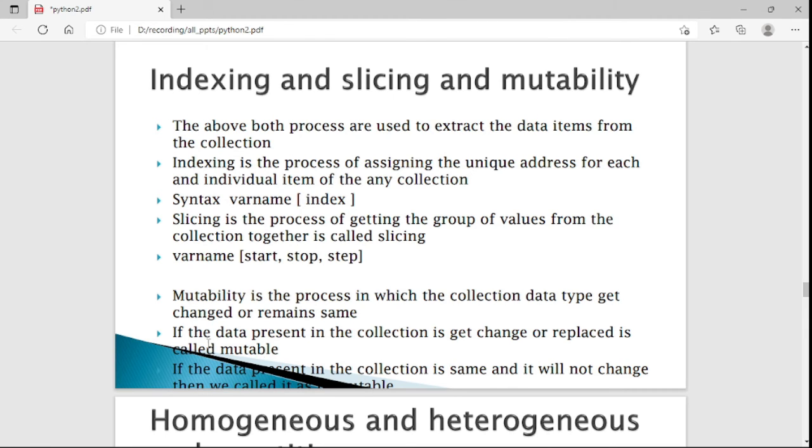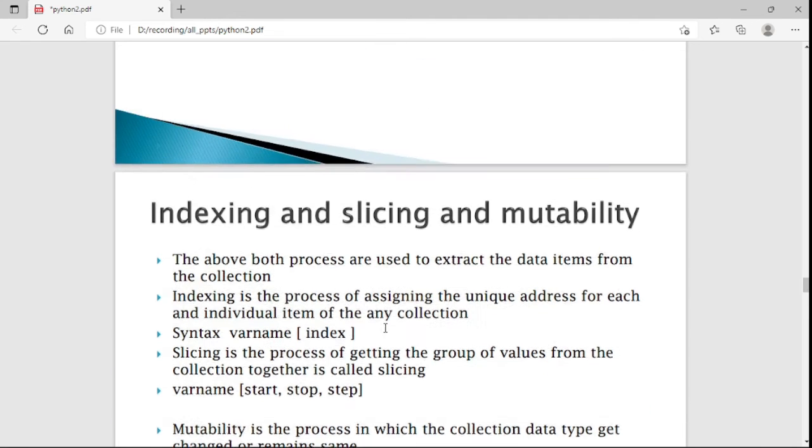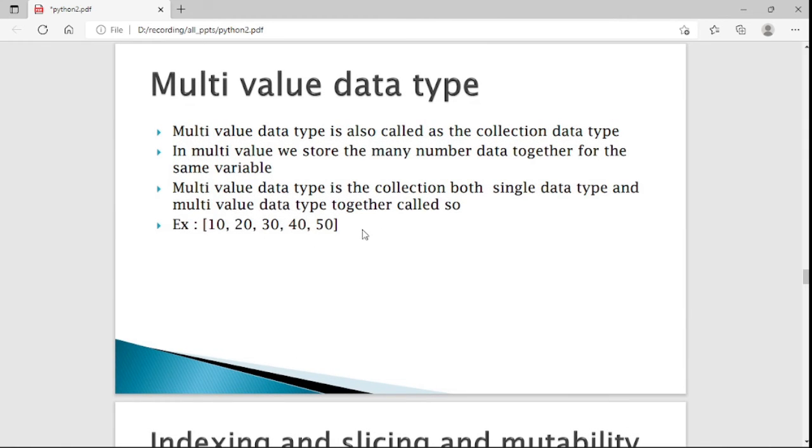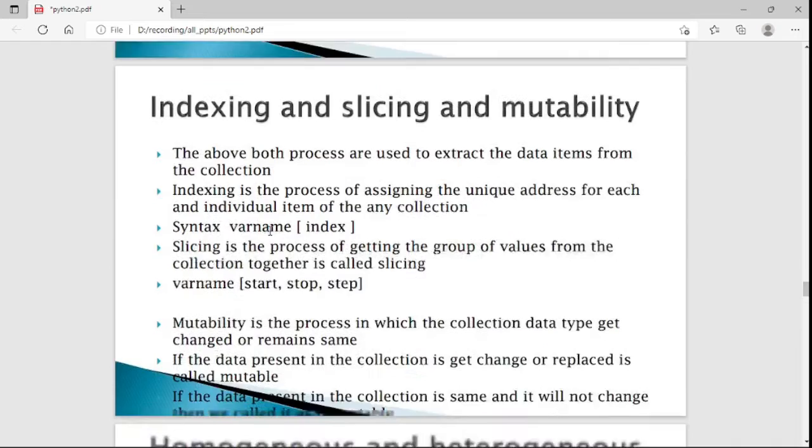What is mutable? If the data is present in the collection, such as 10, 20, 30, 40, 50, which is in the square bracket, and if we are able to change the values or items present in this collection, then we call this type of data mutable data.